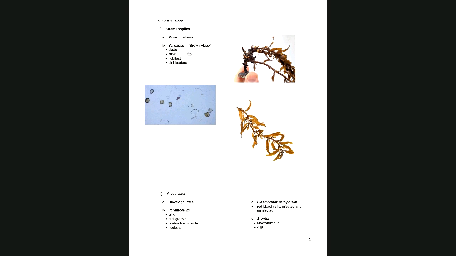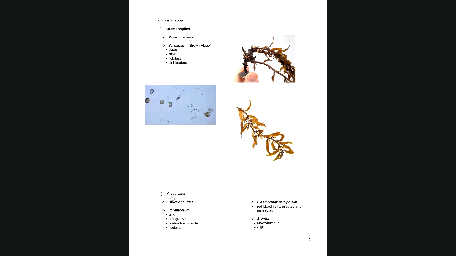And then for Sargassum, there are four structures you need to identify in Sargassum. So you're going to need both of these figures here, okay, to locate all four. So you won't label all four of these structures on both of these photos. Combined together, you should be able to find all four. Okay. Now the S stands for stramenopiles.